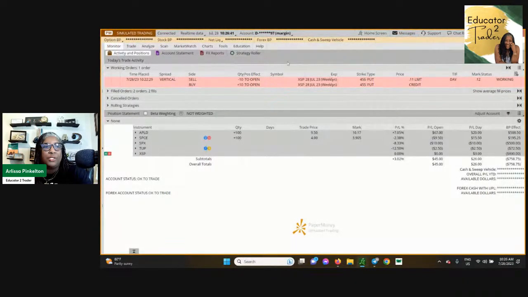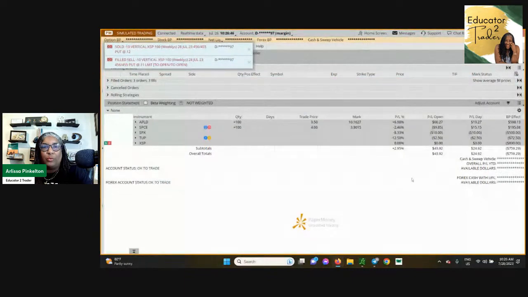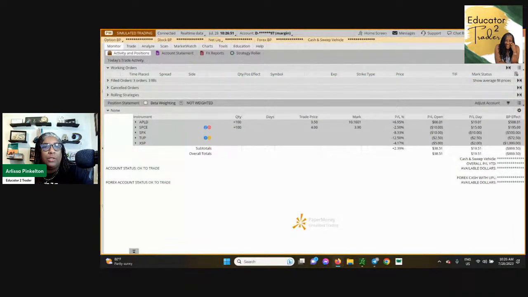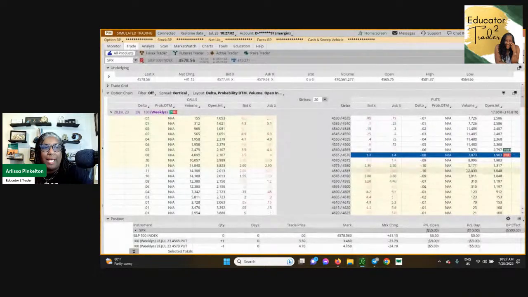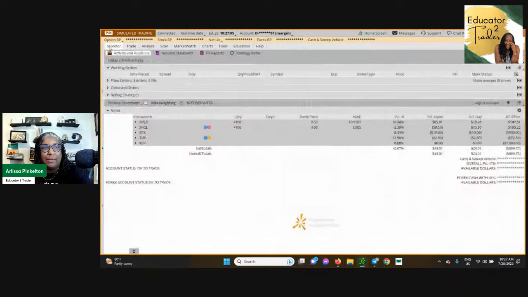$1.20 on the premiums side means that you got $3.80 in the max loss. $1.20 profits is $3.80 max loss. If you're locking in your profits with the PDT hack, you need to add to the $3.80. Did that pick up? That one did pick up. Okay, so we're adding to the $3.80.